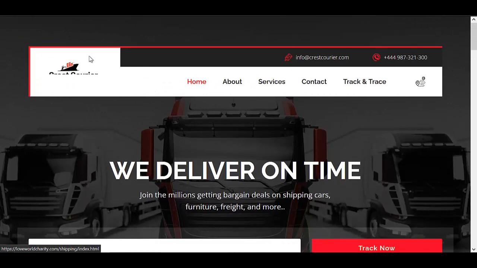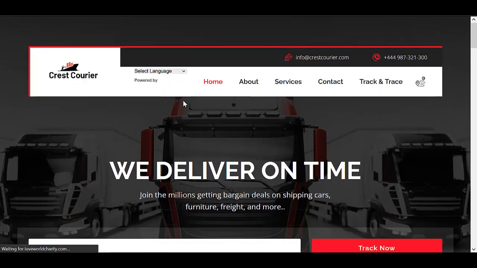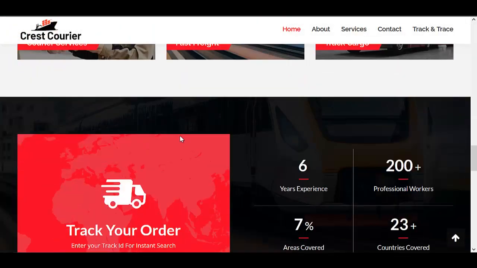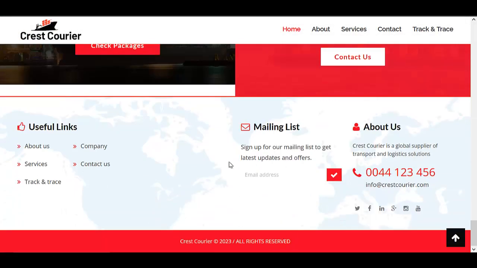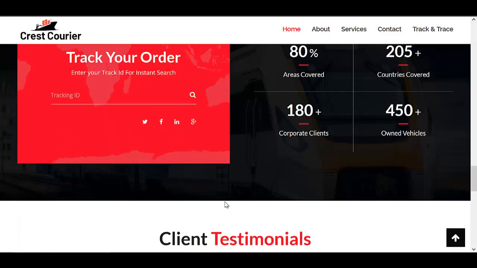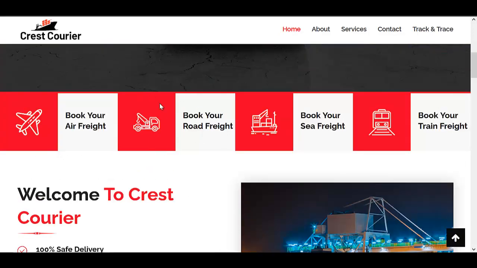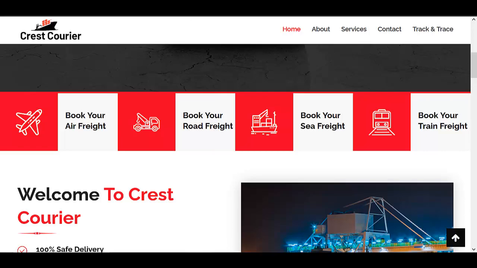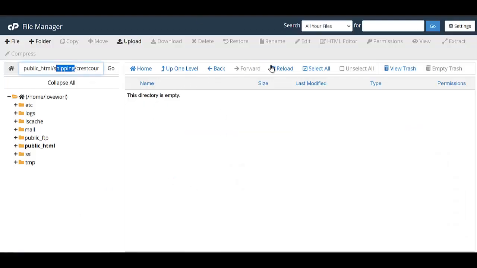All right, so let's wait for it to load. I think the network is somehow bad. Okay, now you can see that everything is perfect. All right, so I'll be showing you how you can edit all of this information to your own domain. But before we do that, let's quickly go back and connect the back end to the database we created the other time. So if you come back here, click on reload.